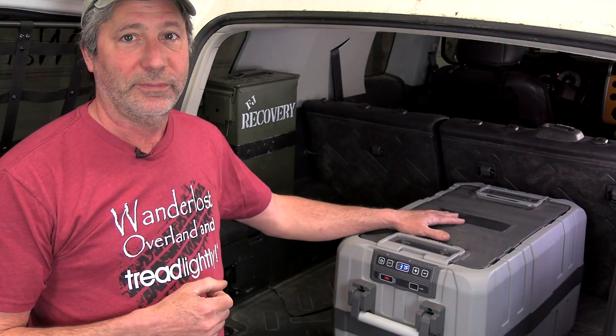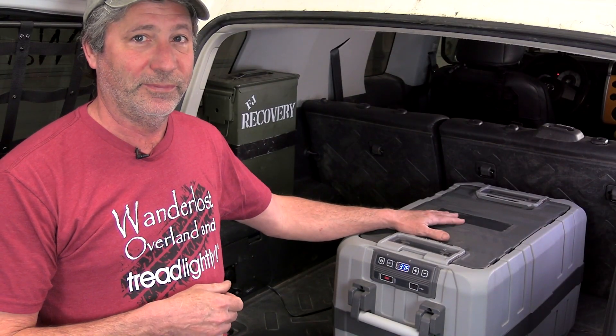So how long did our fridge run off of just the secondary battery? Our battery is a 72 amp-hour AGM. Our fridge is 41 quarts set at 35 degrees with only a 12-pack of beer in it — well, 11-pack now. We haven't started the engine at all; it's been sitting inside our 70-degree shop the whole time. We started with the battery at full charge, 13 volts, and went down to about 50% of the battery's capacity, which is 12.2 volts. That took 52 hours — I think that's a good long time. Now if we were outside where we'd be able to take advantage of our 120-watt solar panel, I bet we could have extended that another 12 hours, maybe even 16.